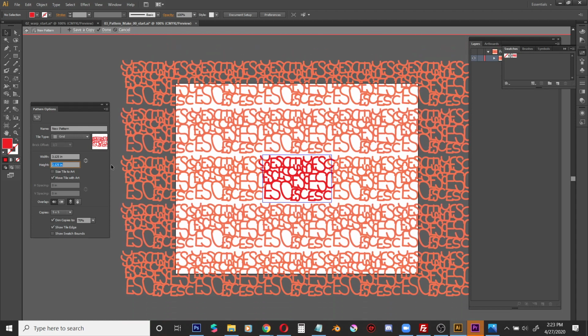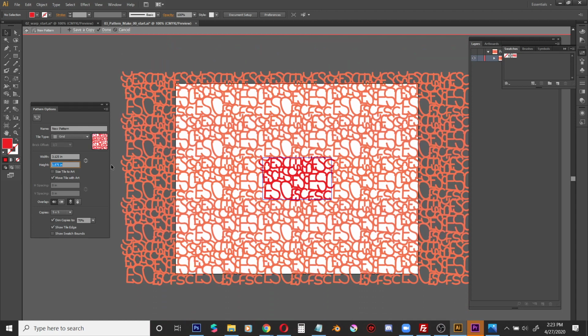Okay, let me try to minimize this gap to create a seamless repeating texture. Okay, I think that looks pretty good. Now it's obvious that it's a repeating texture, but the gap is gone, and I think this makes it look a little more aesthetically pleasing as a tileable texture.